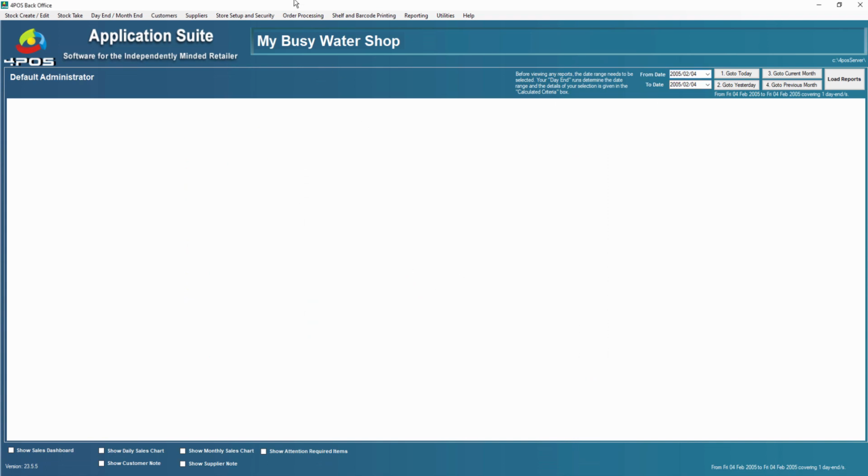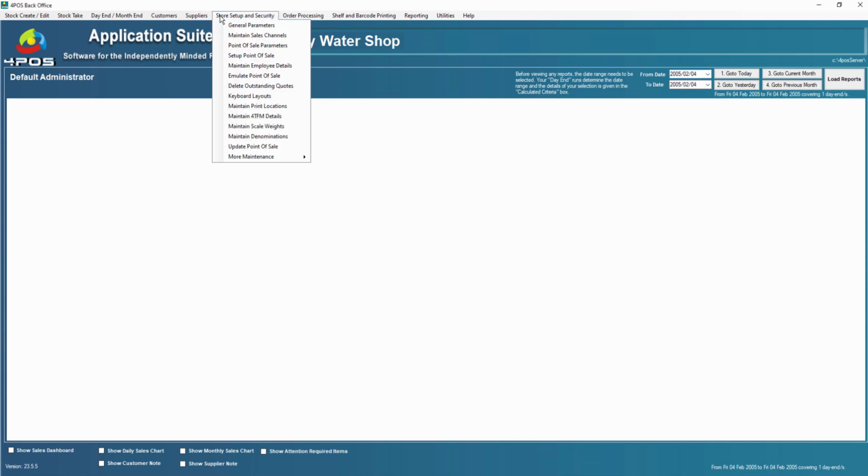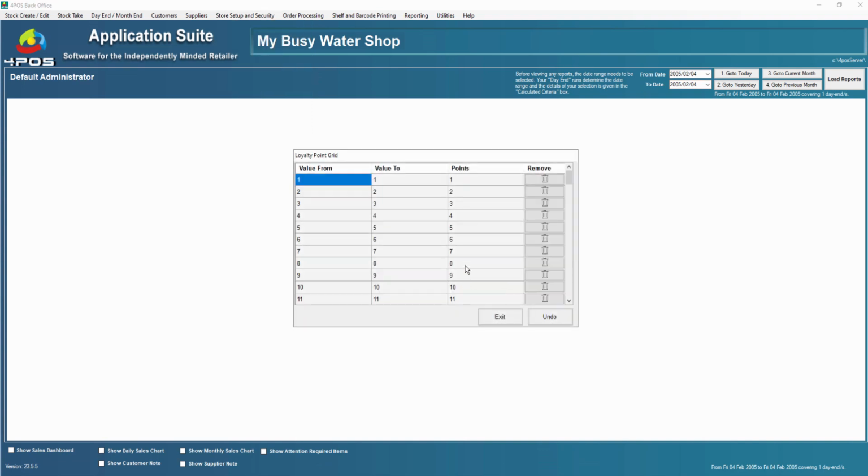Now, in our grid on the loyalty side, we want to give the customer points for every liter that they buy. So I've set up a points grid from 1 to 100. You can go higher if you want to, it doesn't really matter. For each liter that they buy, they get 1 point.